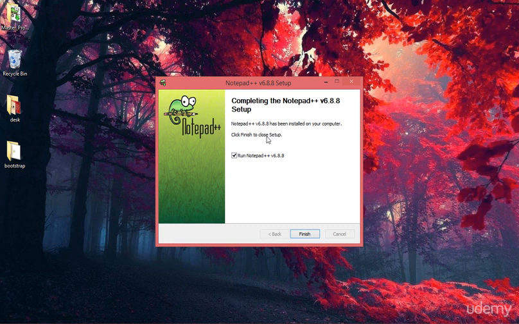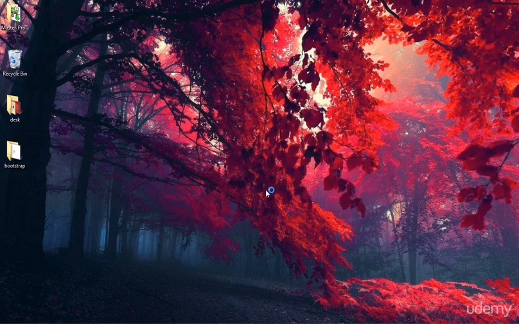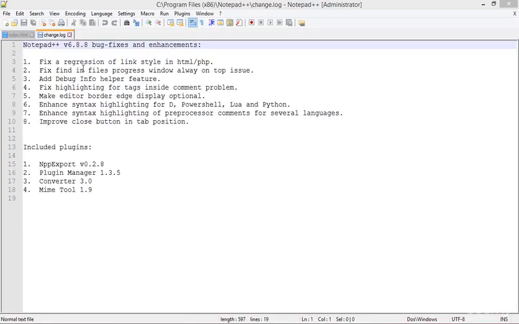One thing more I want to clarify: maybe when you install, this version will not be there anymore. Maybe you will get a later version like version 8, version 10, version 20, whatever, but you should download the latest version. Let's click on finish, and they're opening the latest Notepad++ here. Okay, the change log and so on, looking cool. Basically this is not important, the change log. They're just telling us what they fixed.